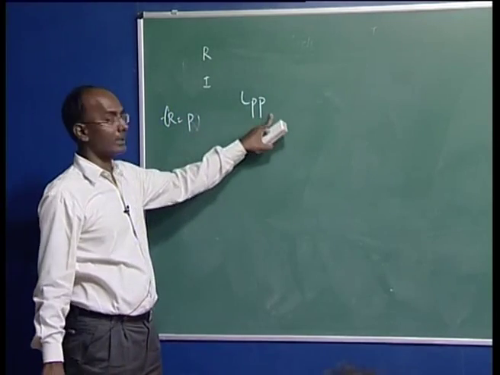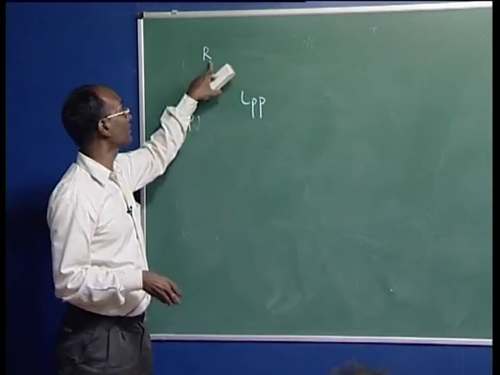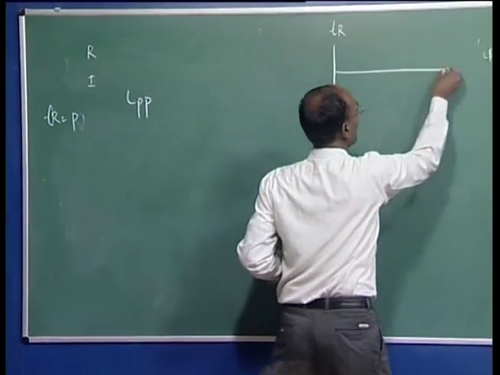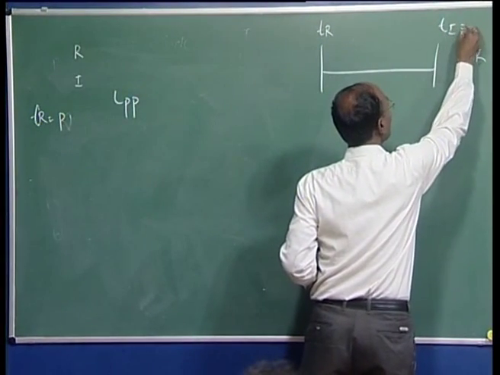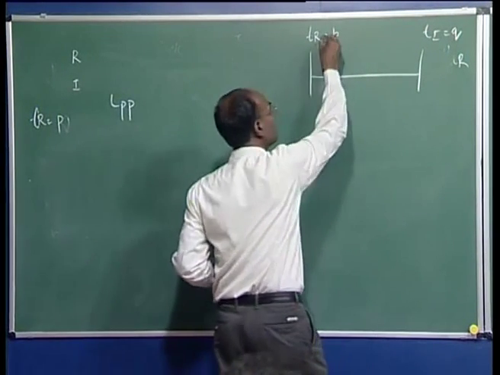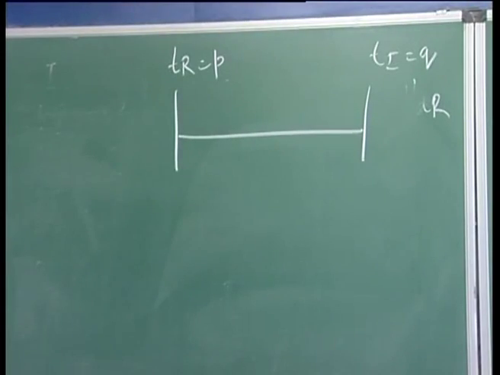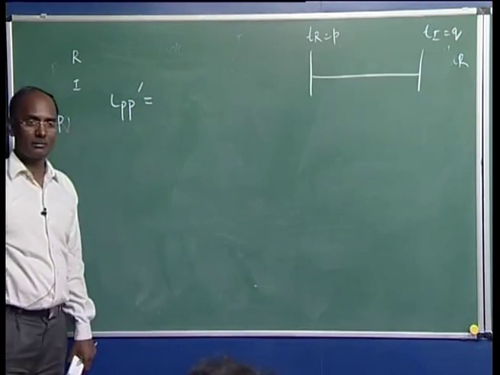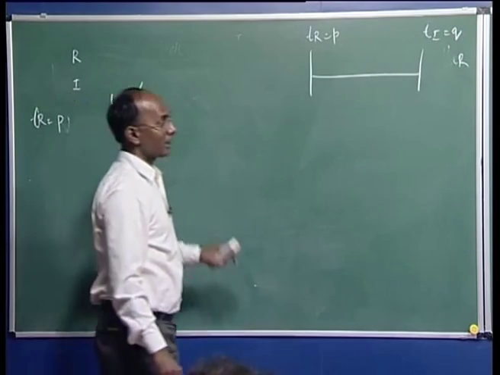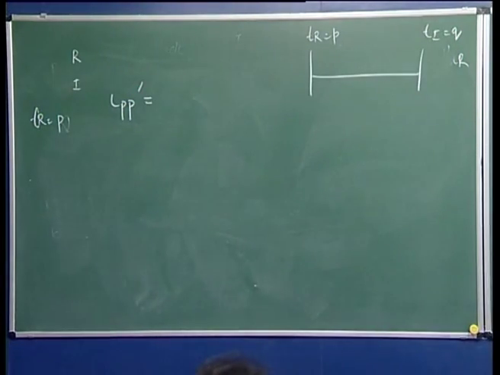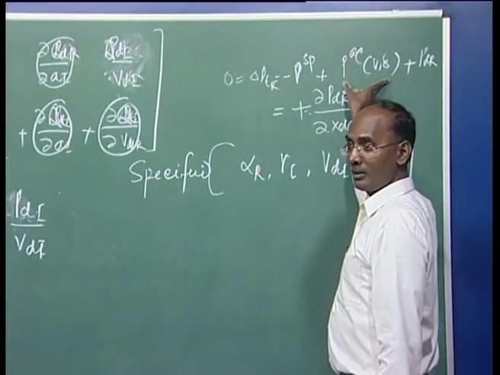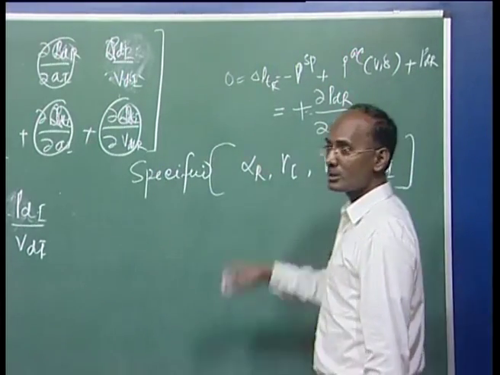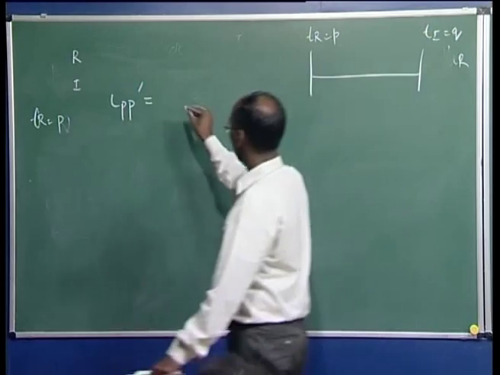Otherwise, we can write TR, because what is the name of this bus? If it is a terminal R, here this is your terminal I, I can say it is Q, here it is P. It is easy to just denote. So, I can say LPP here, which is going to be modified. It will be corresponding to this variable, which was in the original when we are not adding this. So, this is known as your LPP.